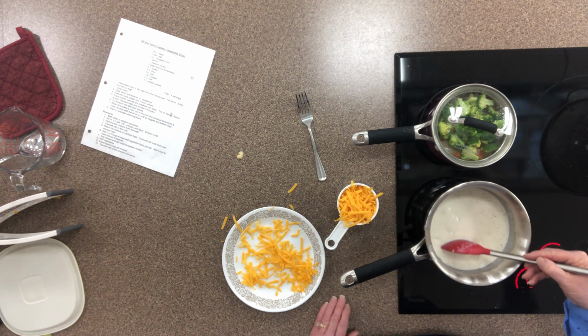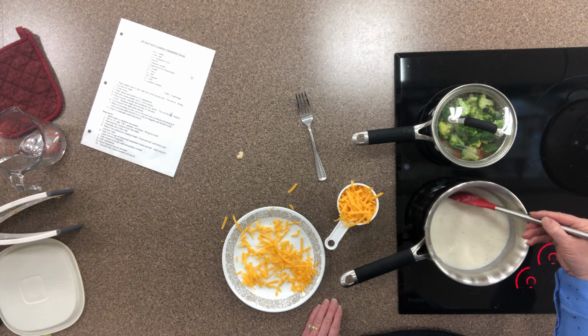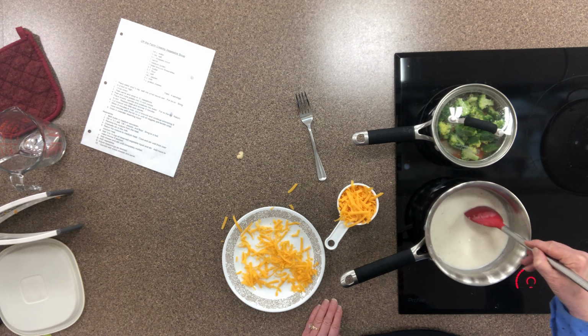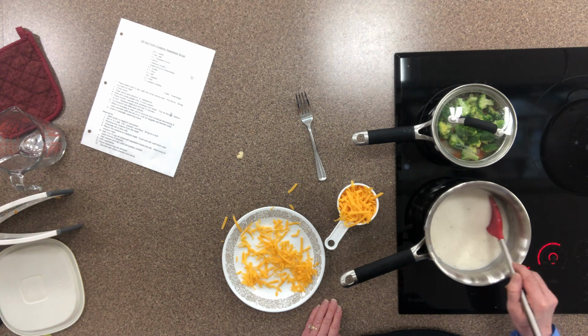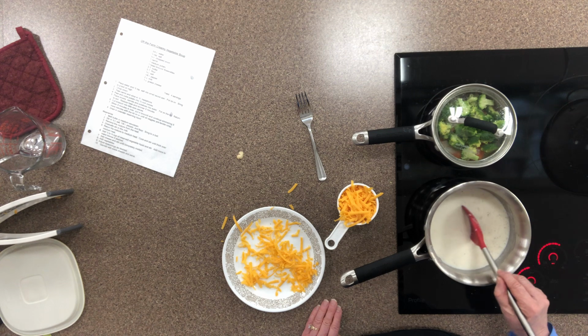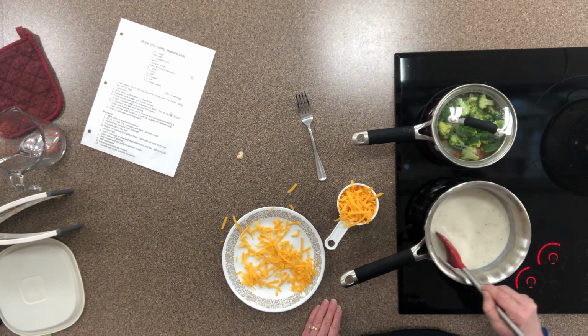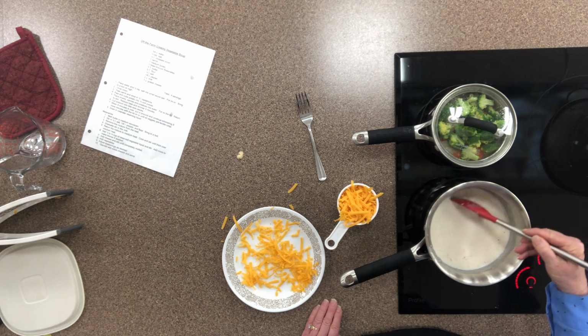constantly. One of the things that happens too is this white sauce gets thicker. The pepper that's floating on the top right now will not be floating on the top, but it will be all down at the bottom. And this is the point where sometimes cooks become a little bit anxious, frustrated, say, I gotta hurry this up. But you don't hurry up good cooking. You be patient with it.